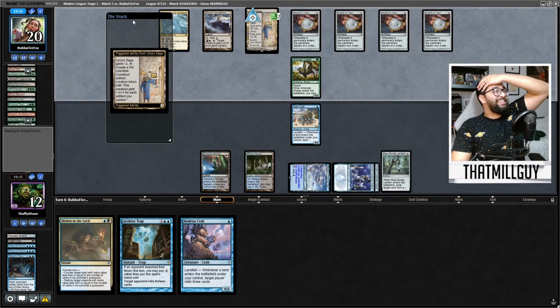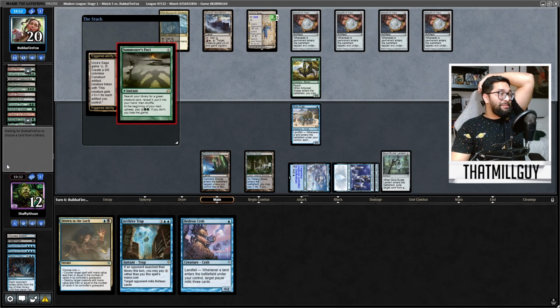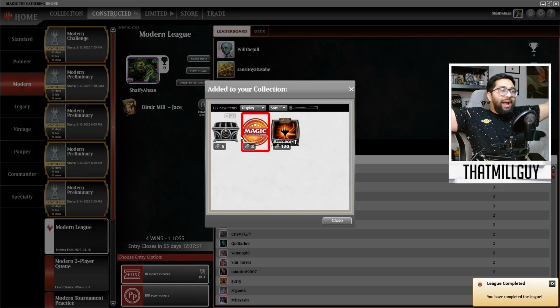This game is actually crazy. This game's actually insane. You're going to pact. Opponent, what are you pacting for right now? They're okay. All right.